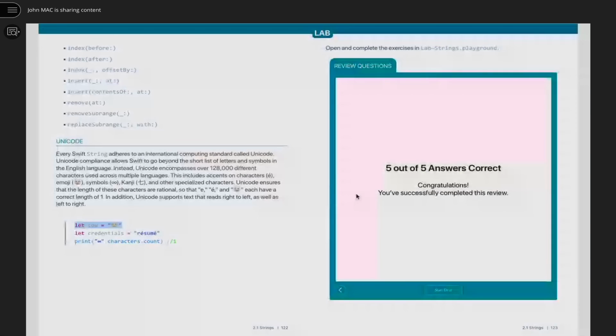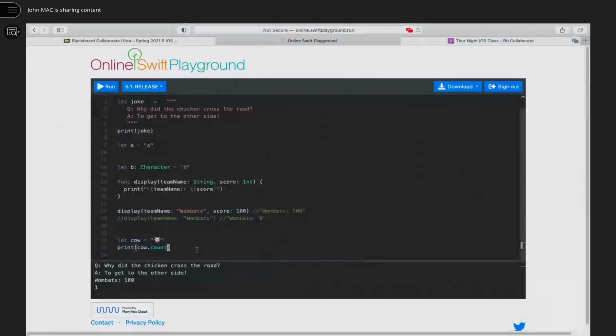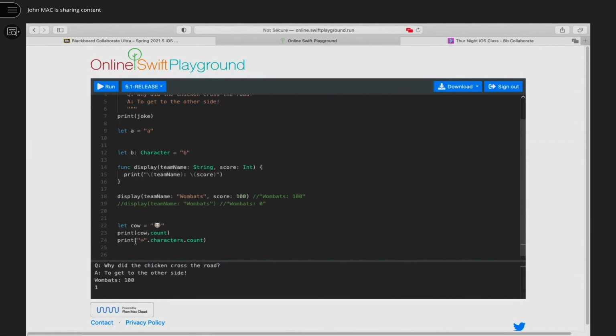I think we have another one here, infinity. Okay, character count. It's interesting. Infinity here. This one should be the same thing. You see here it's a double quote.